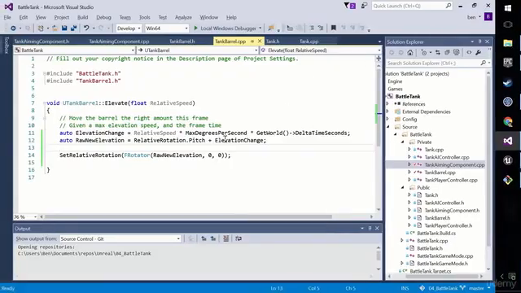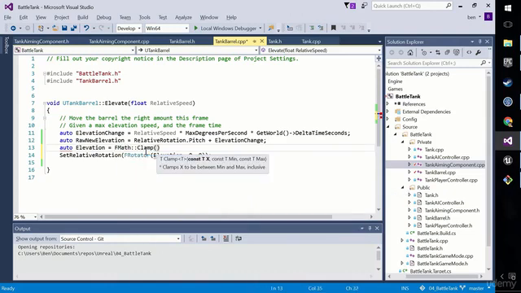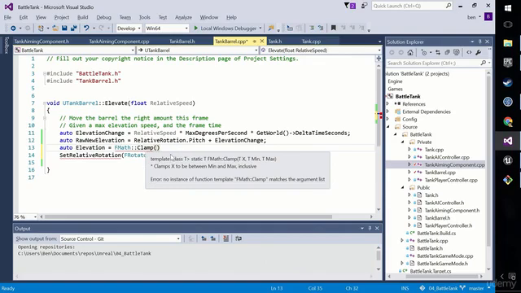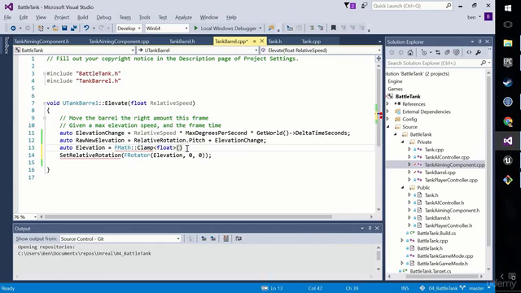Okay, so let's clamp this puppy. So auto, I'm just going to call it elevation rather than anything more complicated. I'm going to take elevation off here because we're going to be passing it through. We're going to go FMath::Clamp, and it's going to take a few things. Now look at this signature carefully. It's got a generic template here, which means that you can tell it to work on a particular type. So that's what's happening in the angle brackets there. We could tell it the type of thing we want to clamp. Why don't we do that just for fun? I'm going to say let's operate on floats very explicitly.